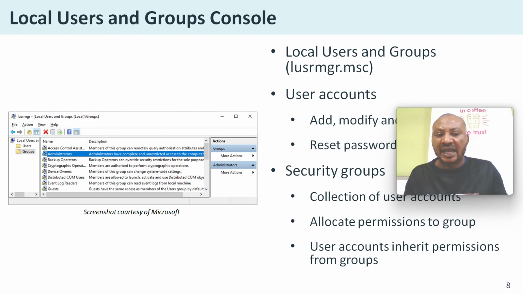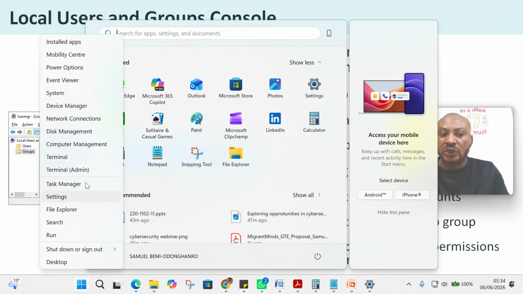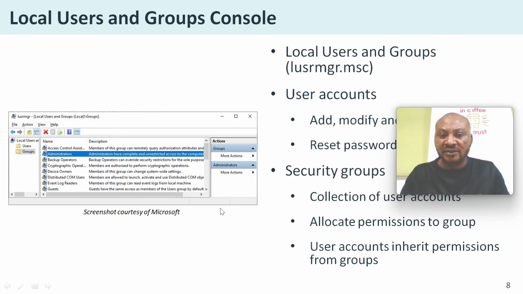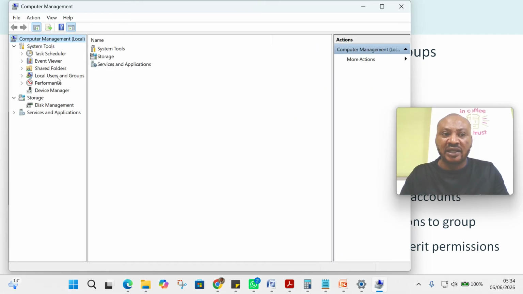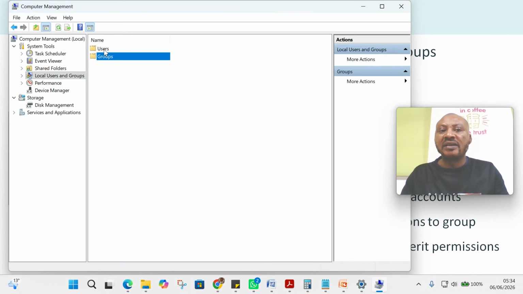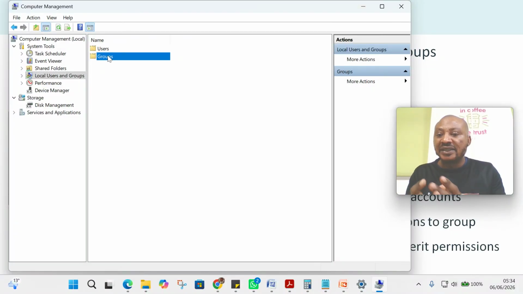So how do we create an account? Easy. The same way, we go to Start, go to Computer Management, right? Then you see user accounts. Let's see Local Users and Groups, look at it here. Now we have all these users, this group. Users means that you want to create a user account, while groups means that you want to create a group and put user accounts inside. So you're creating a group that you put users inside.